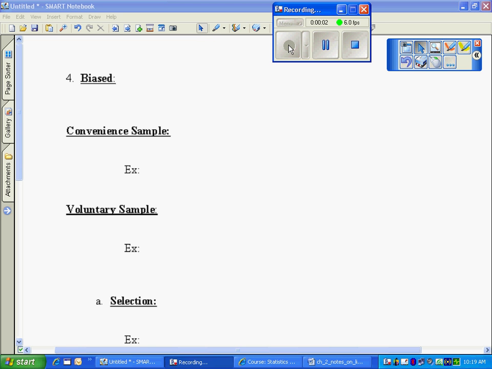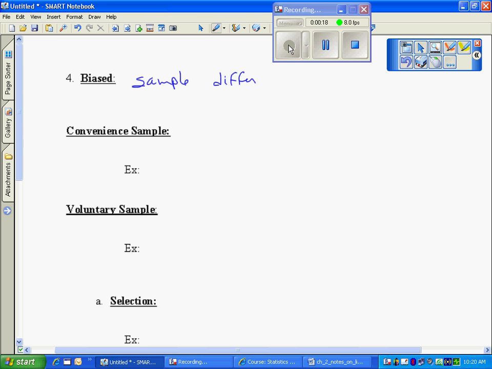The second lecture on Chapter 2 deals with biased data, bad data, and we want to avoid this. So when we say something is biased, when I go take a sample, my sample results systematically differ from the population. Now, my sample is most likely not always going to match my population perfectly. I might be a little lower, a little higher, but when I put them all together, they'll match the population. So when it's biased, it's always going to be different. It's never going to come into the population.